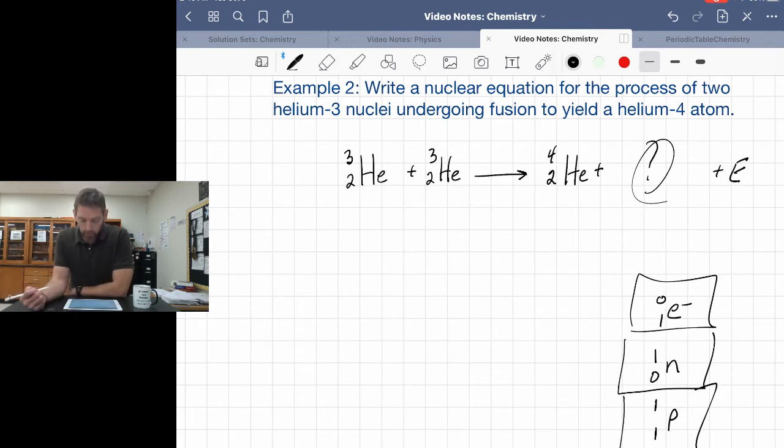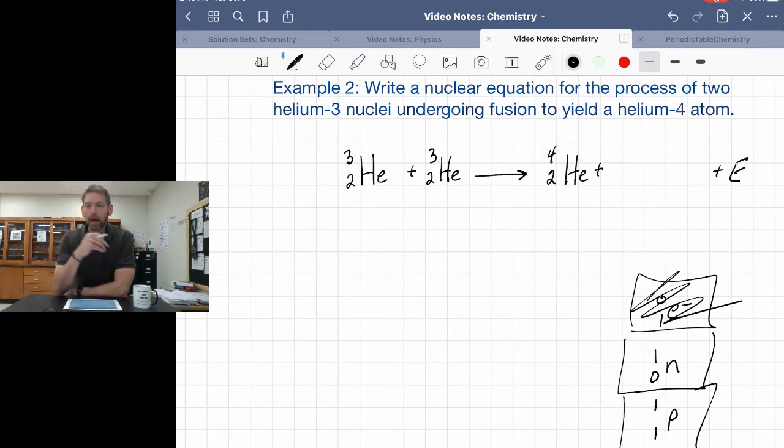So we ask ourselves, what's left over? Well, if we were to put electrons here, that doesn't make any sense because this is a nuclear reaction, so it can't be that. This is a nuclear reaction where we're looking at what's fusing together and the nuclei left over. Now, I'm not saying that there aren't electrons that fly around everywhere and are lost. That is most certainly the case. But right now we're basically looking at the overall effect.